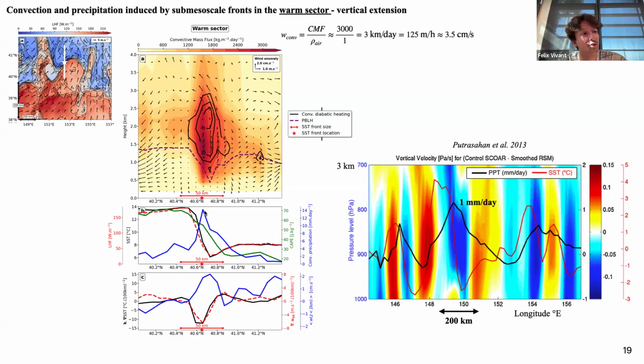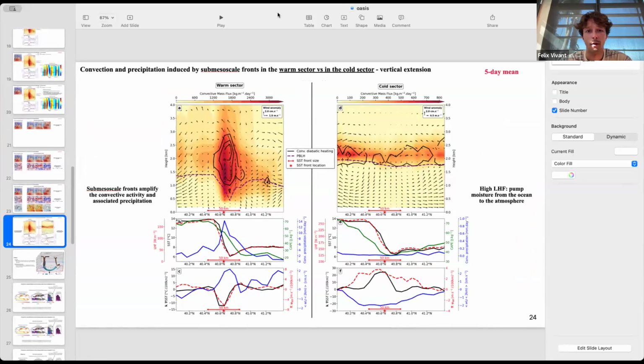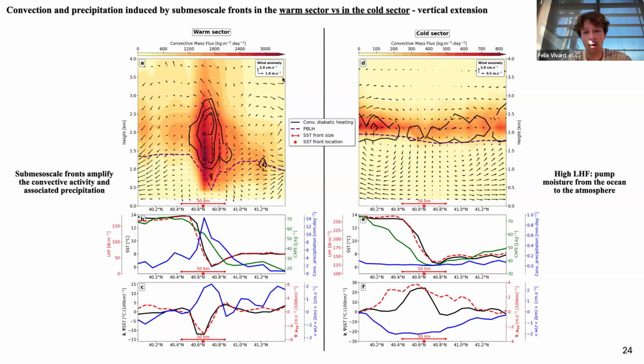Yeah, Patrice just gave me the answer. There is also another paper by Yang et al. They also used high resolution data, and they studied kind of the same case as the cold sector here. They found such an enhancement just above the planetary boundary layer, above the warm side of the SST front for northward wind, but they haven't studied this convective process. Does that answer your question?